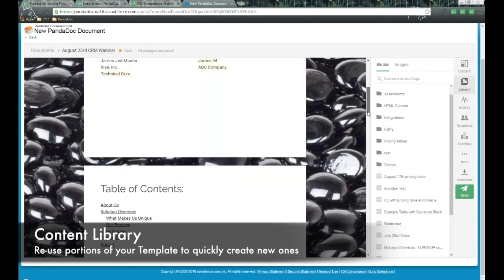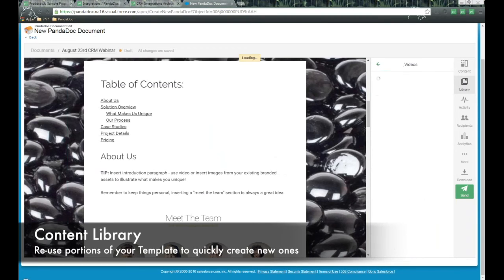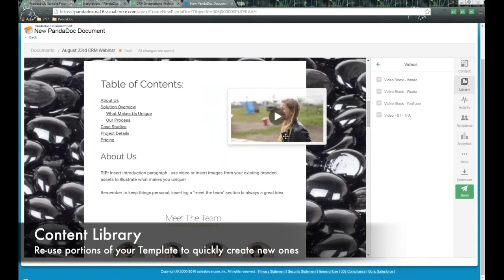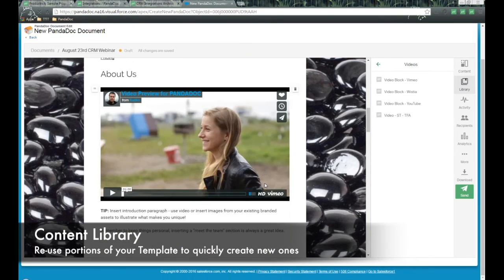And basically what the content library is, it allows you to save pieces of content and data from previous versions that you created in the past, save to the content library, so you can drop that information in there very quickly. For example, if we want to include a video, all we need to do is simply drag it and drop it in there. So there's an example of a content library item. So definitely think about using that.